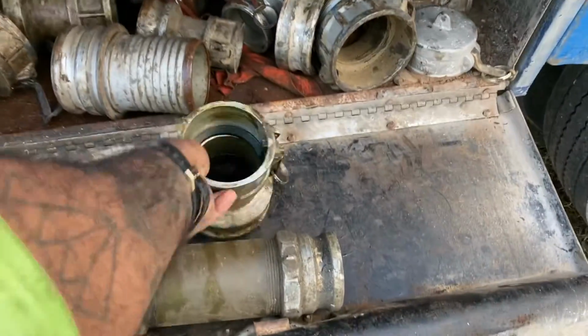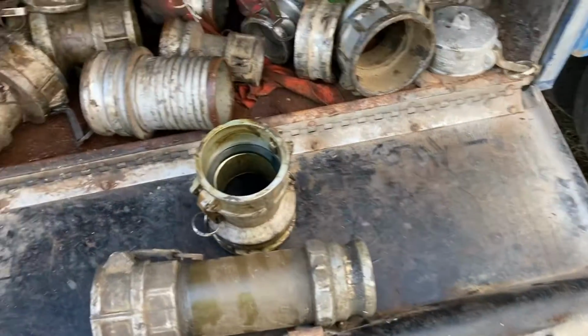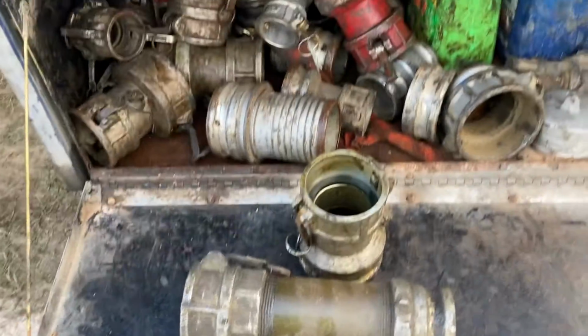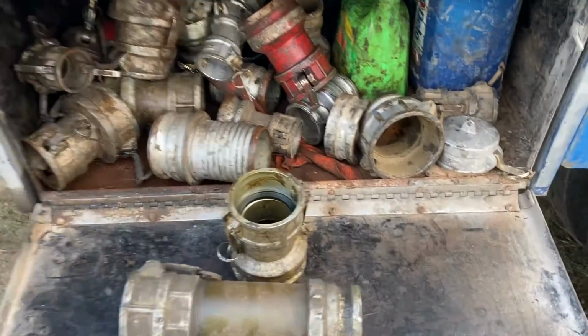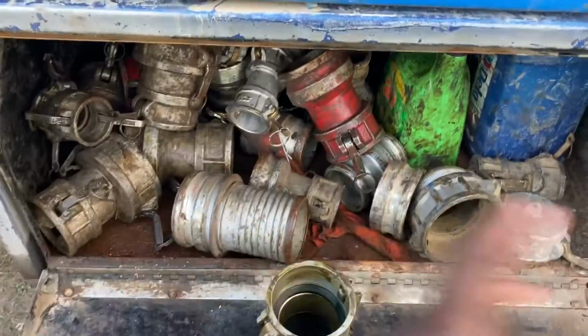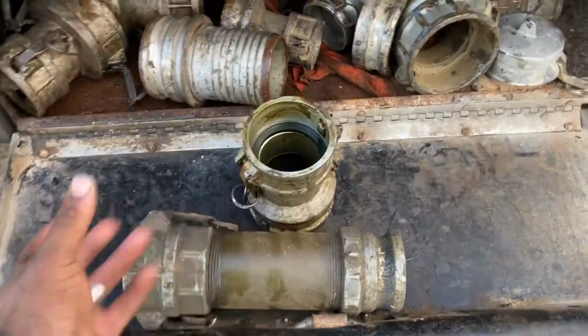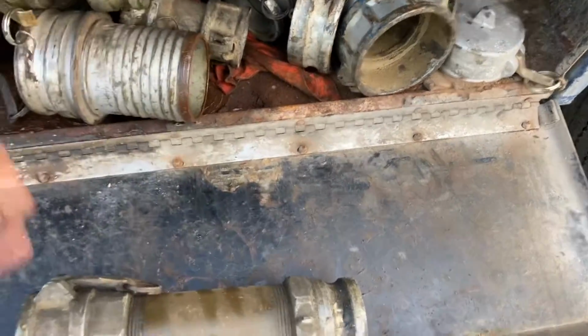You're going to hook your male end into here, and then of course your female end onto the 3-inch sight glass. And then there's some other fittings. If y'all want me to go over them later on in a different video, y'all let me know. I'll go over all the fittings, or I'll probably just do a separate video on all that. But I want to show y'all basically the basics, right, of what you're going to be using.